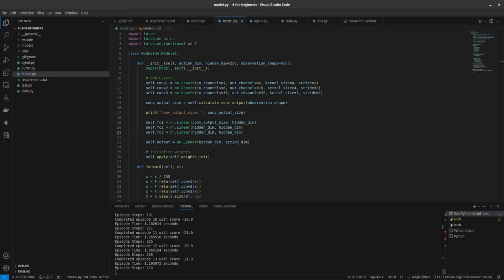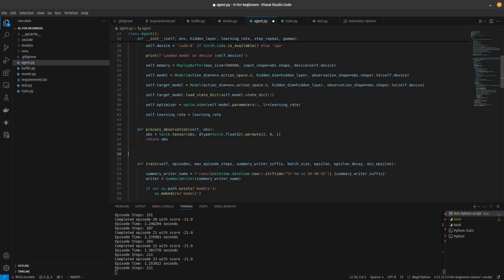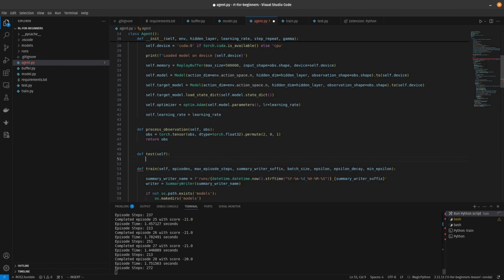So let's go ahead and move over and start working on our test script and our test method. In agent, just let it run in the background. We're going to do def test, and test is only going to take self.